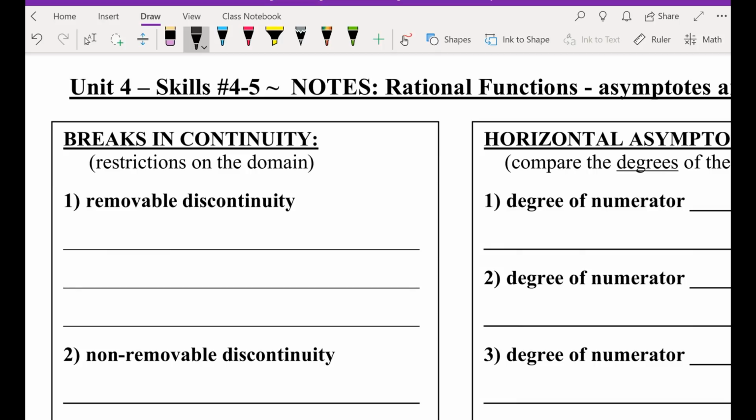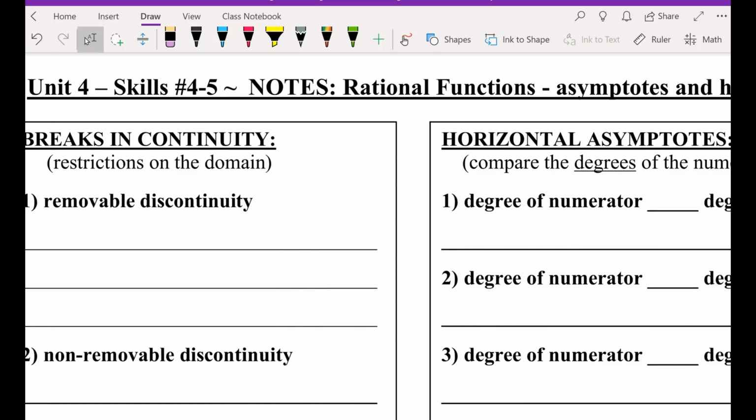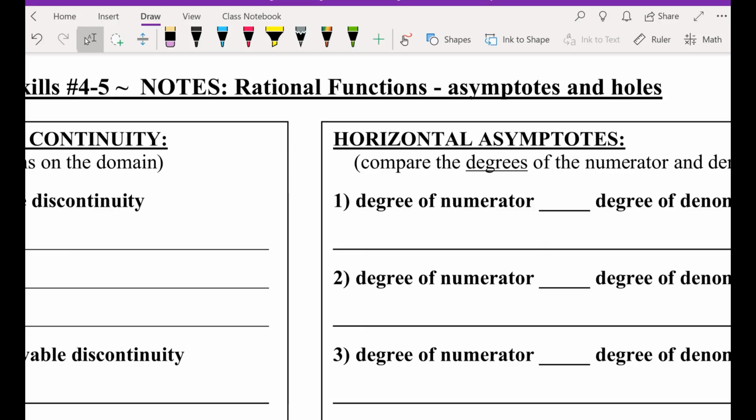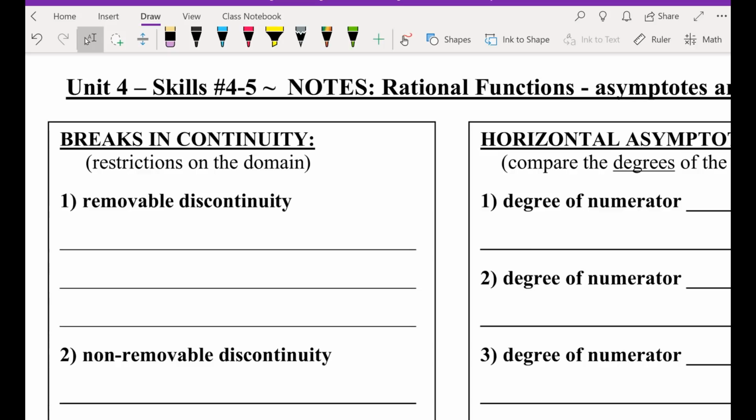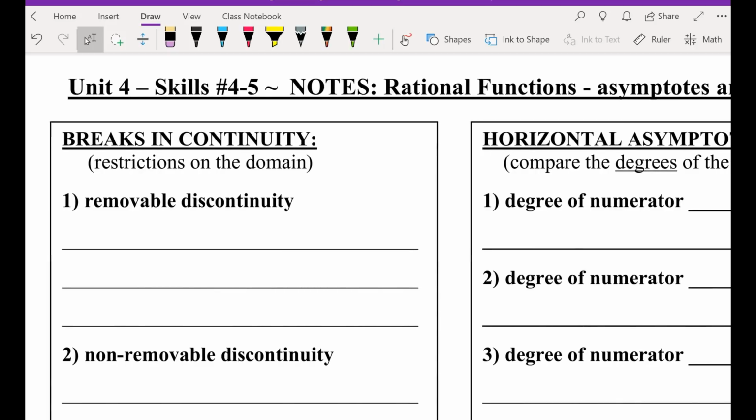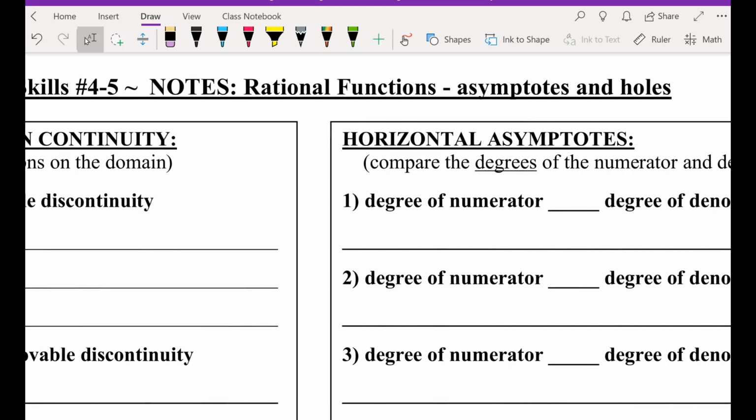Okay, so those of you that don't have the note guide, go ahead and title it Rational Functions, Asymptotes, and Holes. Now we've seen asymptotes before when we graphed the reciprocal function. It had both the vertical and the horizontal, but that's just a type of rational function, and that's the one that I mentioned we start with because it is the easiest. With other rational functions, there are different characteristics that we have to be able to find, and so that's what we're going to look at today. In case you need the title again, it's Asymptotes and Holes.